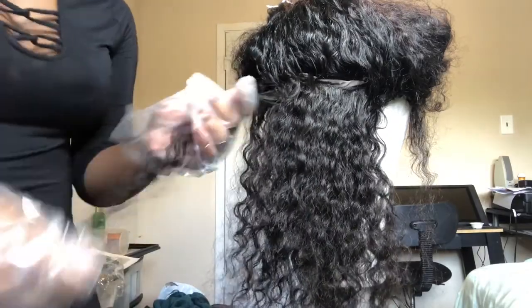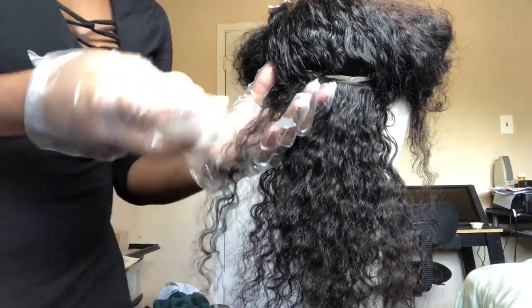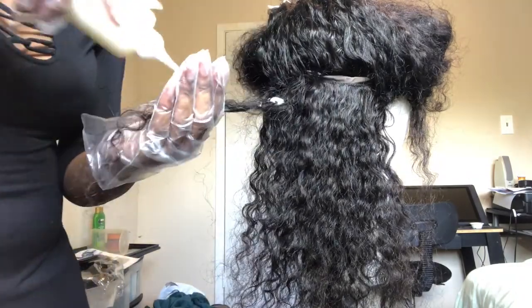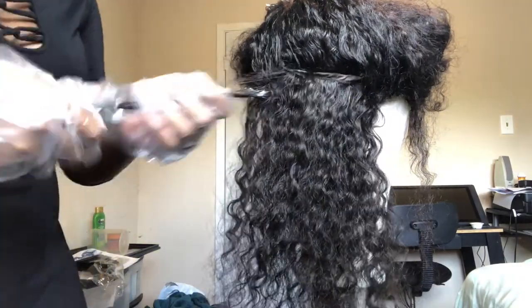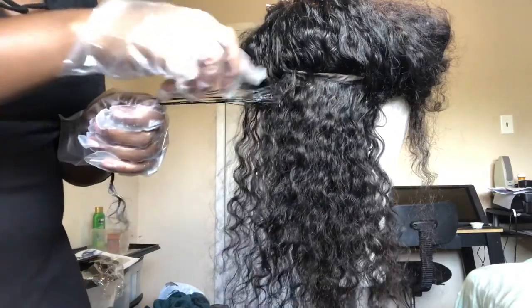So right now I'm just going to section off the hair. I'm going to do 3 big kind of chunks going horizontally. And all I'm going to do is start from the roots and just weasel my way on down to the ends. Now this stuff was really messy.